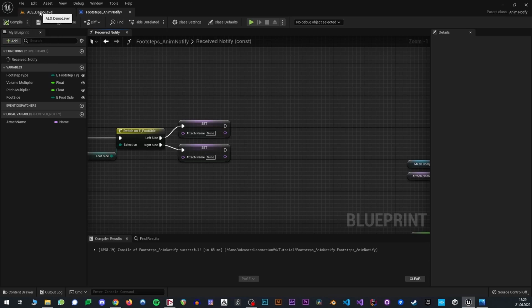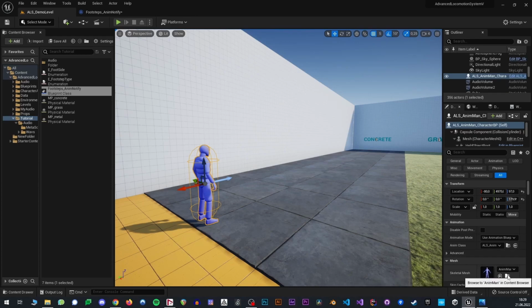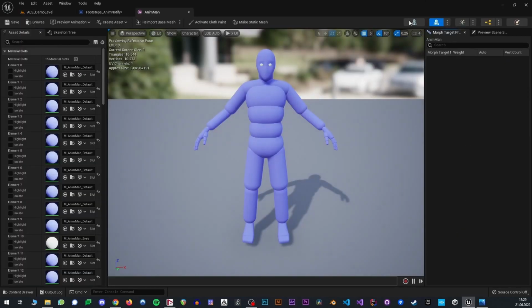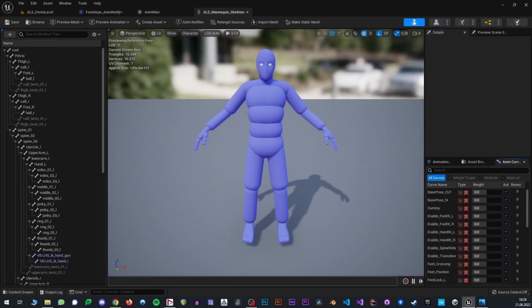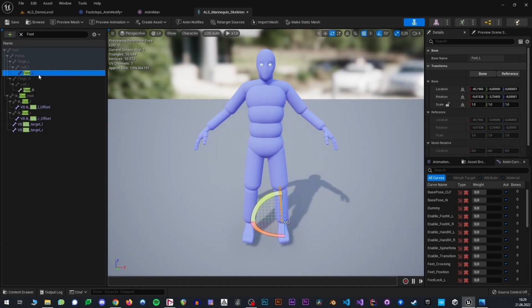To find this out, I will just click on our character here, browse to the skeletal mesh, and open it up. And in here, I will just search for foot. And there we have foot_L and foot_R. And these are the exact names that we need.